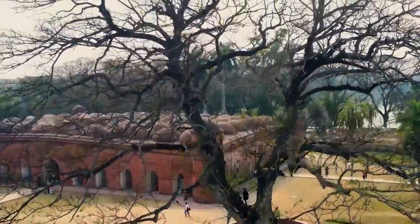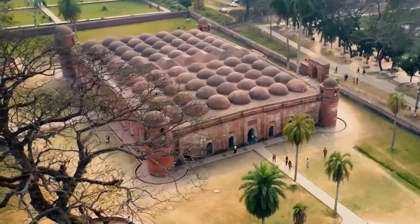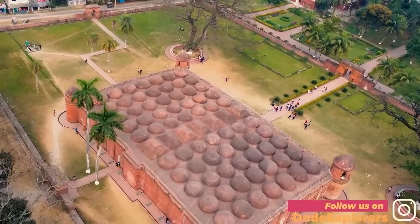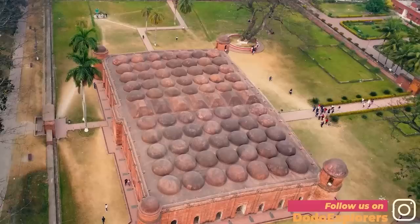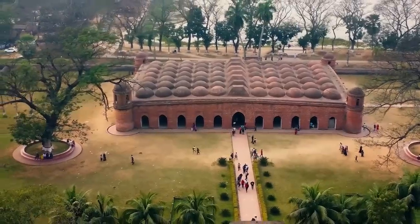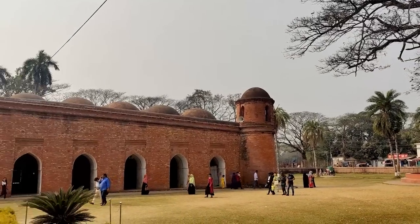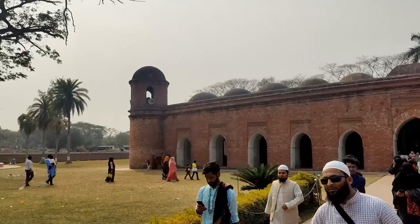The 60 Dome Mosque is a UNESCO World Heritage Site here nearby Khulna in Bagerhat. It's called 60 Dome Mosque, but it actually has 77 traditional Bengali domes. So this is a very unique architecture. There has been a very beautiful preservation done on this site. A lot of people really appreciate how the archaeology team managed to rebuild everything. This is really impressive. People can still go inside and pray, which is really beautiful. And that's why I wanted to do the introduction outside, because inside it's a prayer area.